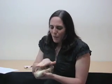It shouldn't go in too far, and if the shoe's too tight you won't be able to get the finger in at all. Make sure that once you've got it fitting flat that you do test your foot up on point with the padding that you'll use when you are on point. A lot of girls fit their shoes without the padding, then wonder why they're too tight. So your padding will take up about half a size when you're fitting the shoes. Make sure that when you go from flat onto full point that the foot doesn't slide down in the shoe too much. So that's the first thing.